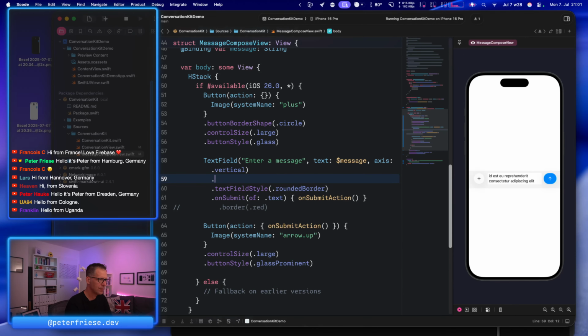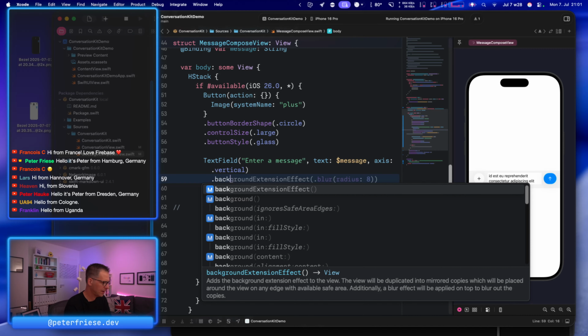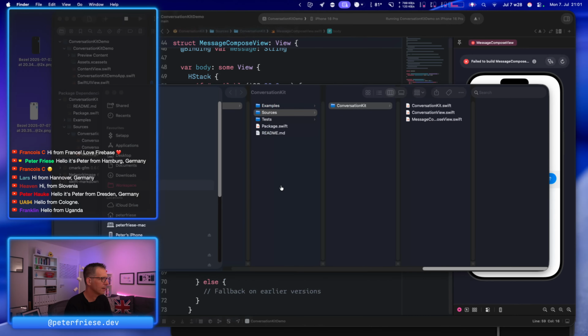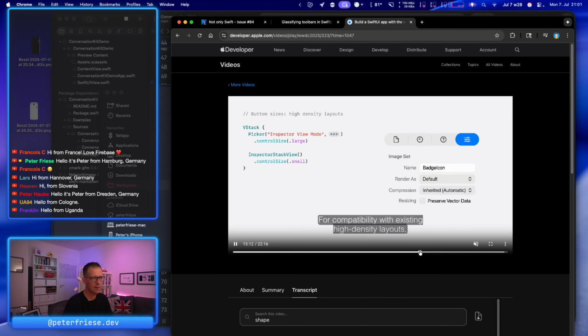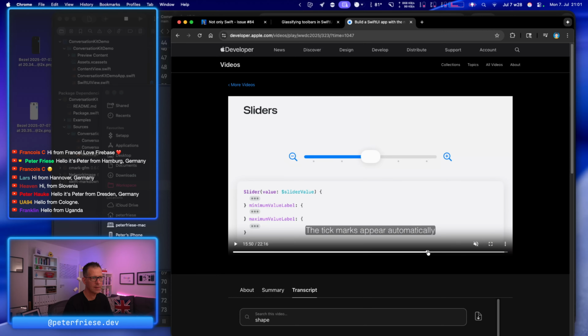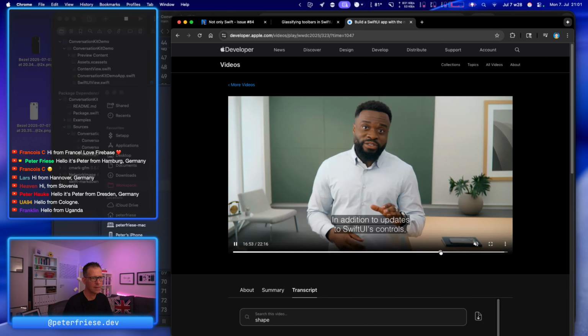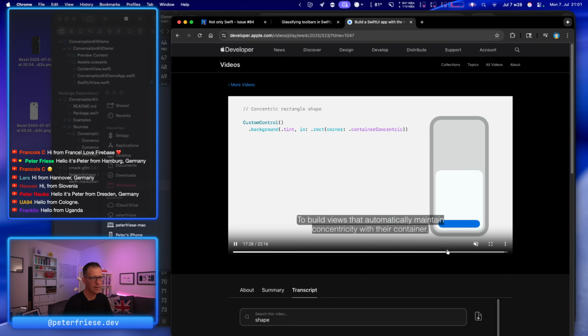But to get to my point, let's go into, where is it? Okay, here we go. Dot background, dot tint. Okay.